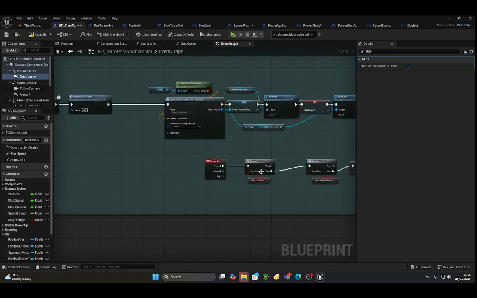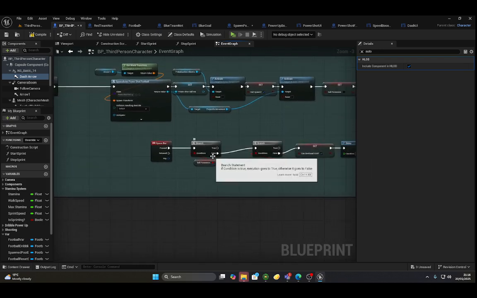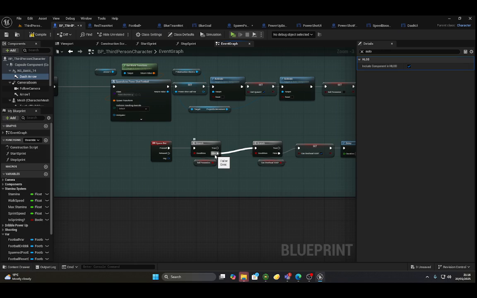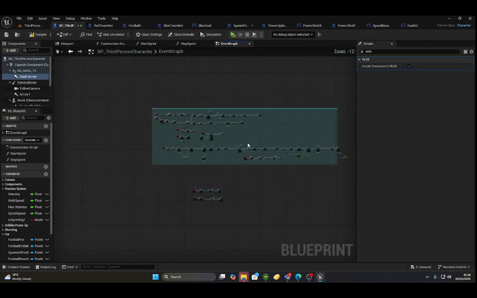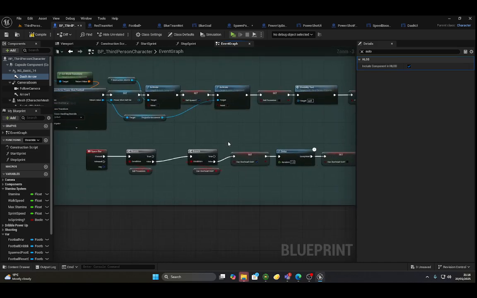Here it is. When you press the space bar, and ball possession equals false, so you cannot do this while having the ball. So if you just jump and try and click, it won't work. You have to not have the ball, and then if you press space, you can overhead kick, which I'll show in a sec, is true.